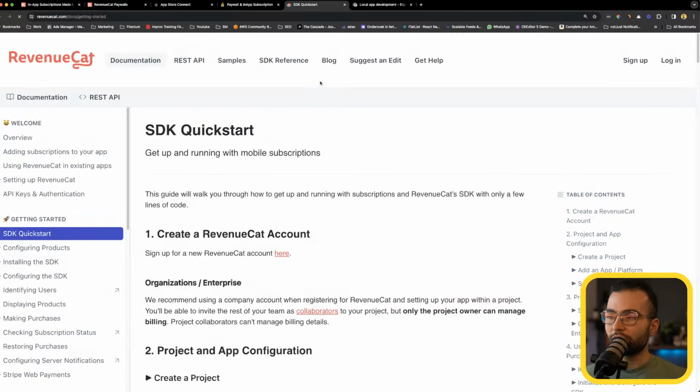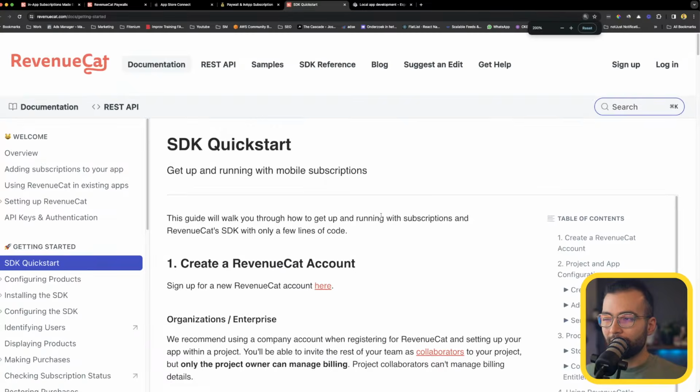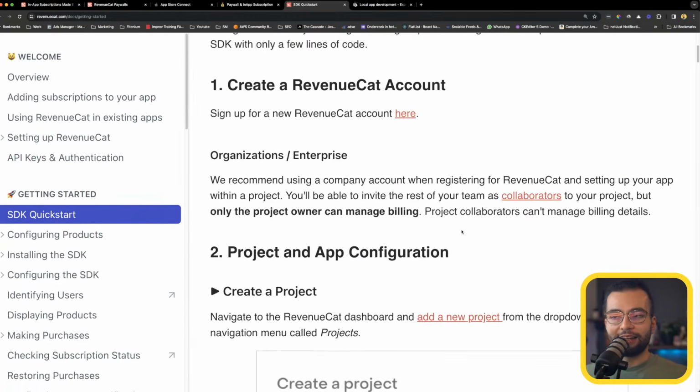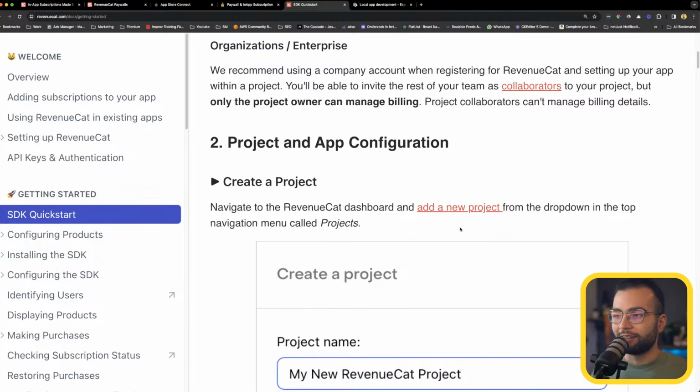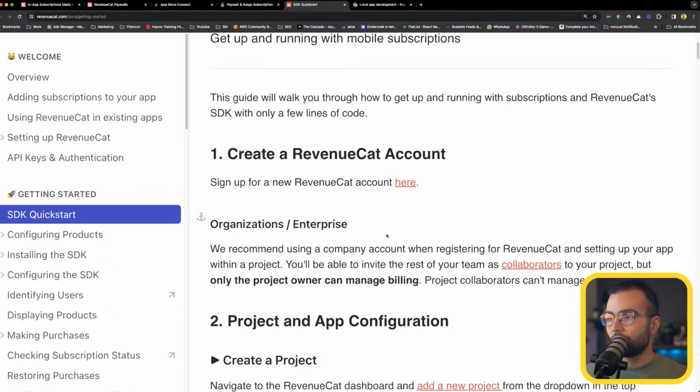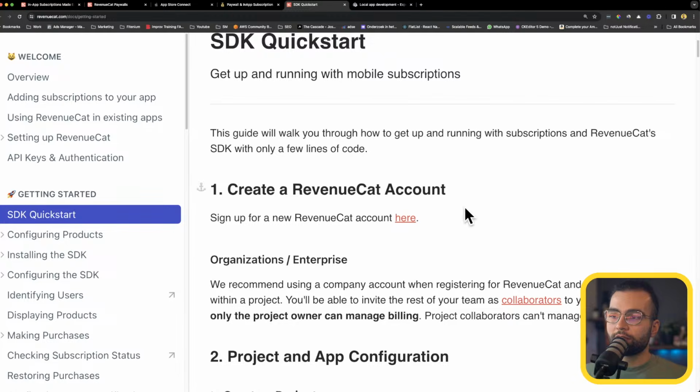This is a great documentation. RevenueCat has done a very incredible job with the documentation because it's very, very in-depth. It has a lot of screenshots. Sometimes it's even more in-depth than you would expect. So have it on the side, maybe check it out, but I'm going to show you all the steps and we're going to do them together. The first step that we have to do is create a RevenueCat account. So let's start from here.